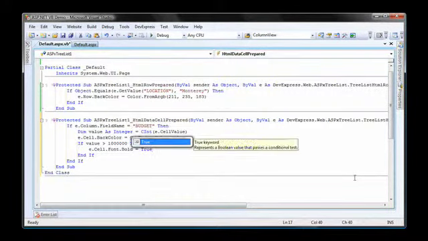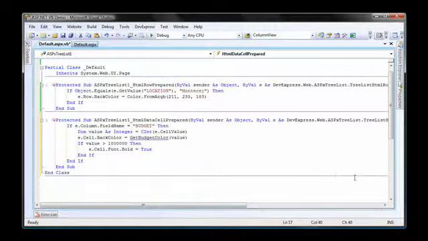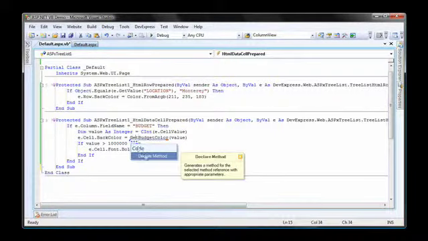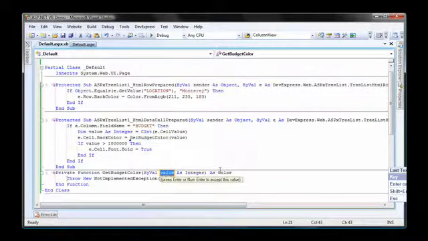You'll notice that the GetBudgetColor function is underlined. This is because that function does not exist yet. I hover over its name and use a CodeRush feature to create a new function. I'll place it below the event handlers.